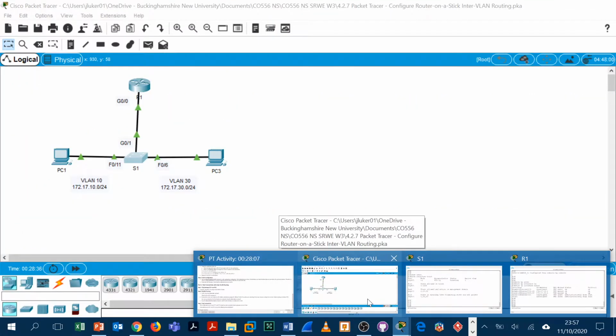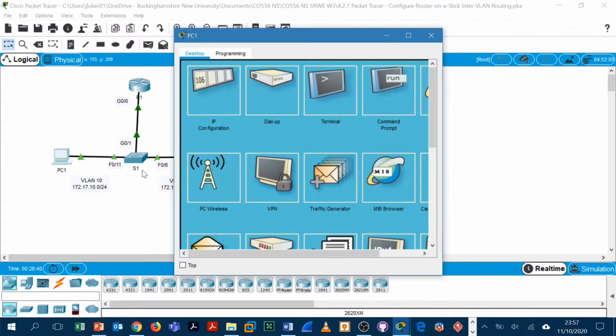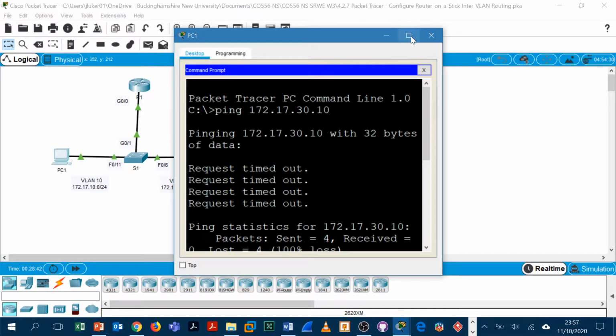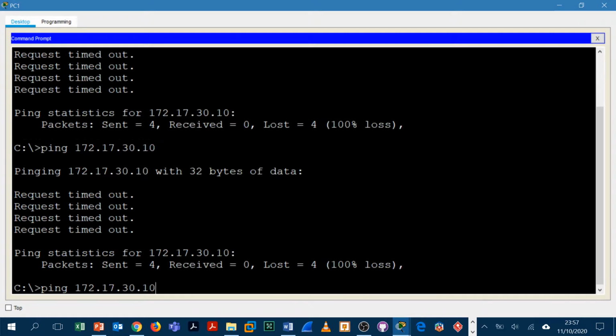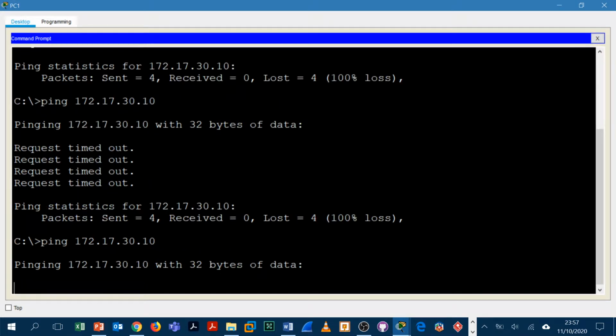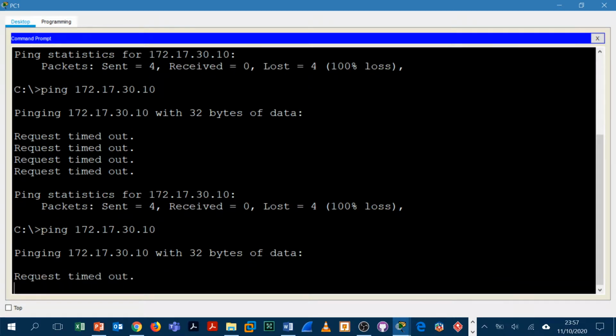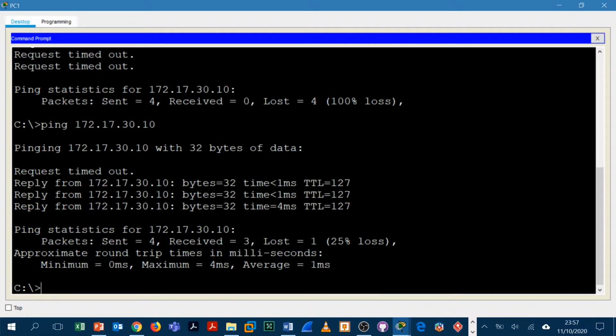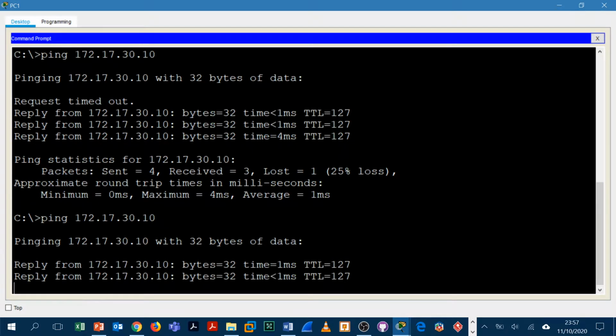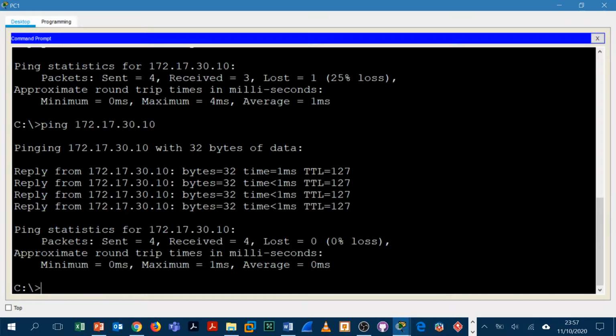Let's quickly ping from PC1 to PC3 again. Well, the first one times out because it just learns the route, but then after that we're working. So now we're able to ping between VLAN 10 and VLAN 30 via our router on a stick configuration.